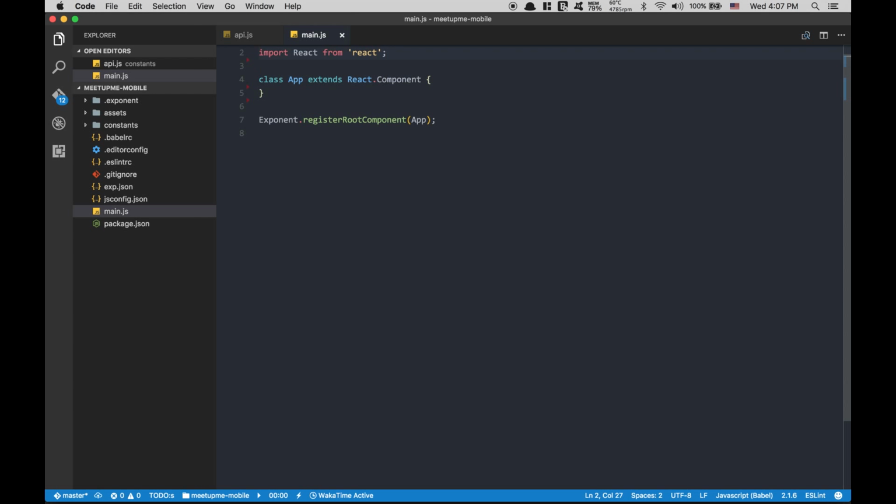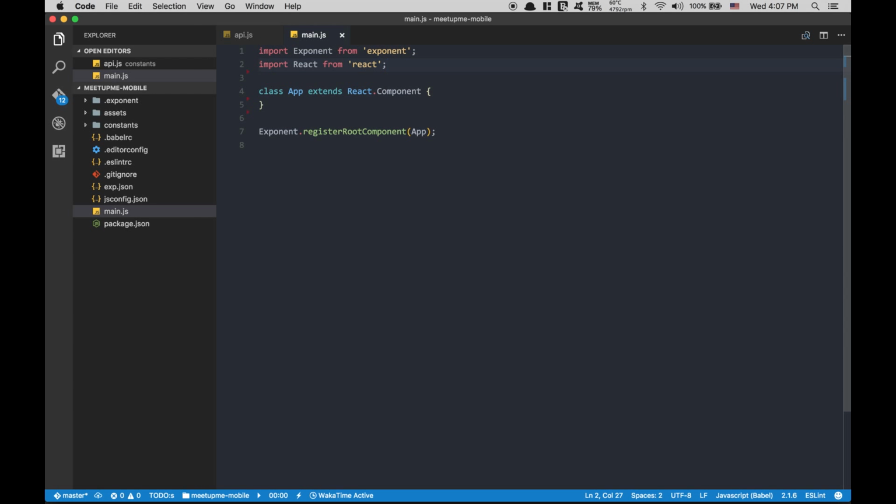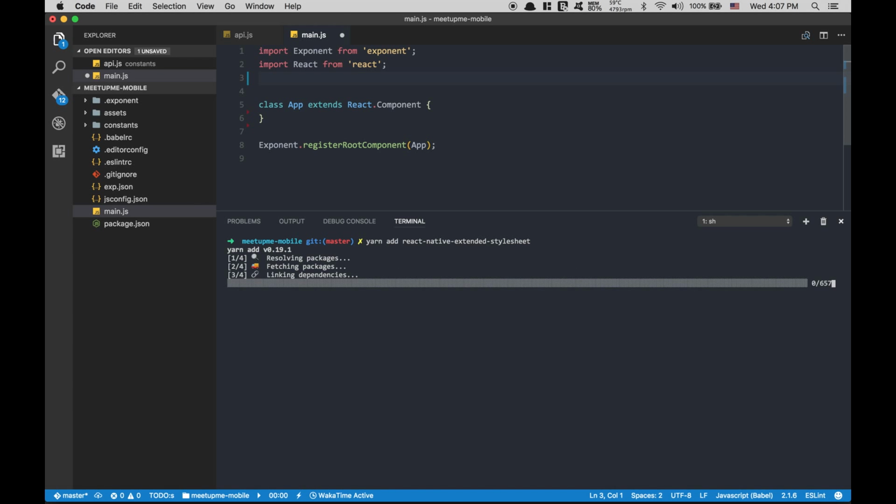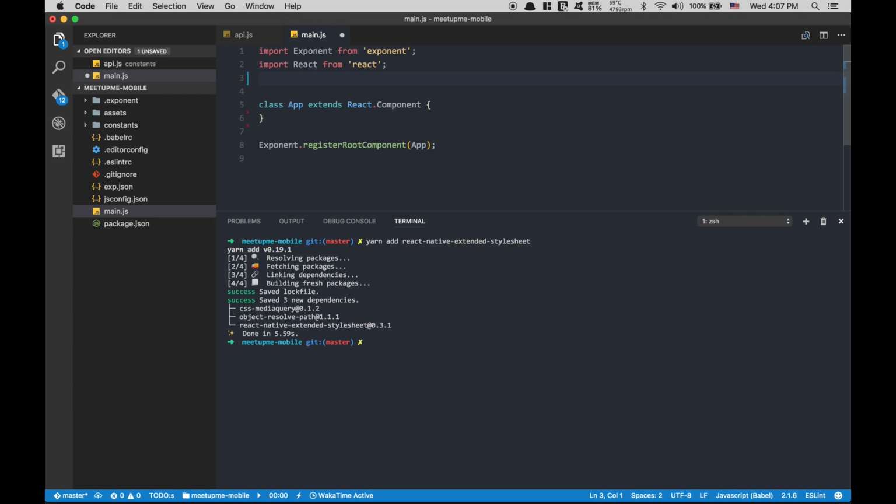Here what we're gonna do, first thing, I need to install it. So we're gonna yarn add react-native-extended-stylesheet. Like the name says, that's gonna extend the stylesheet inside React. What that does is, in React Native you can only use Flexbox and this kind of stuff, and I want to use some kind of variable, some kind of width, etc. Because I'm not a designer. I told you right now, I'm not a designer, so you're gonna see why I use it.